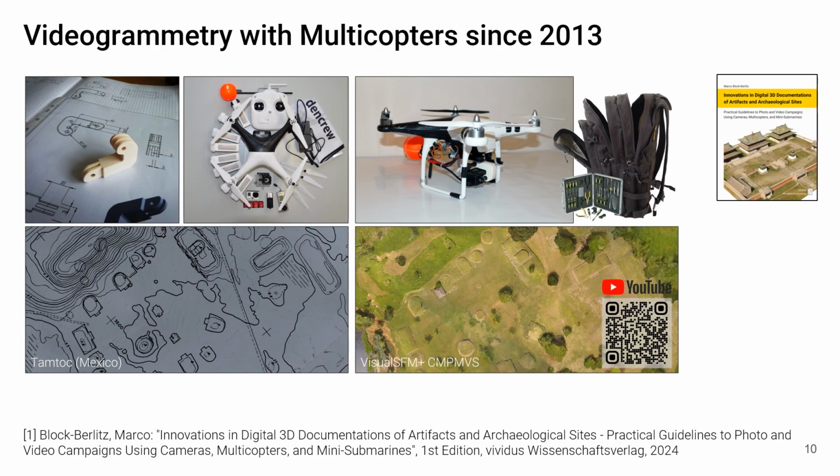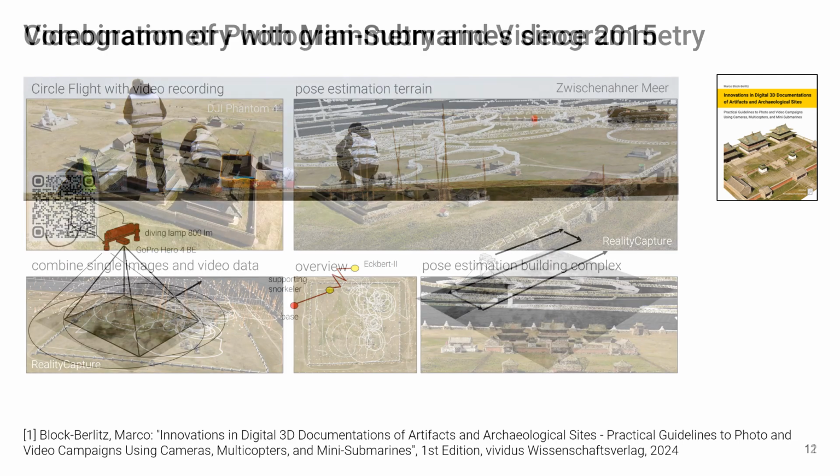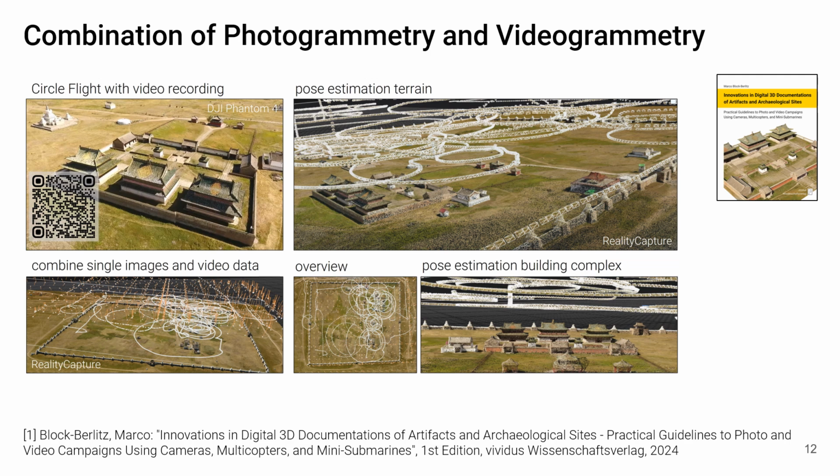This question is probably in good hands in our working group, as we have been working with videogrammetric methods since 2013 and have introduced them into archaeological documentation work. We have accompanied many archaeological campaigns above water with multicopters. Since 2015, we have also accompanied campaigns underwater with several mini-submarines. In recent years, we have started to combine the advantages of both approaches.